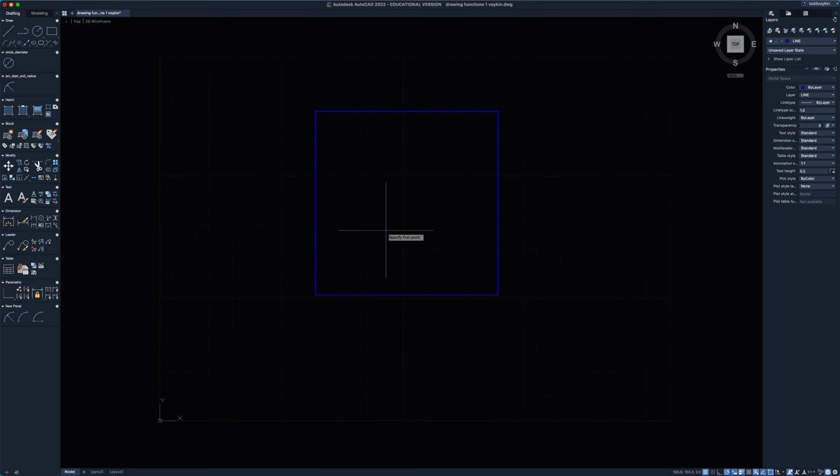So L enter. Find the midpoint. It should be a triangle. There it is, go across. Now when I get to the other side, it's either going to show up as a triangle showing us it's at midpoint, or it might even give us the symbol saying that we are perpendicular. So it comes over, and there we go. Actually it's saying midpoint right there.